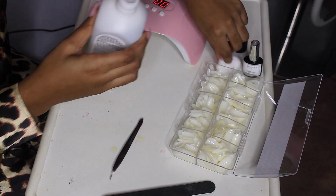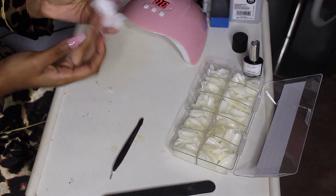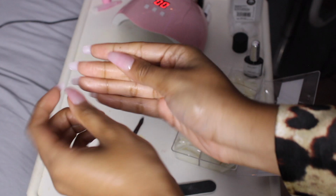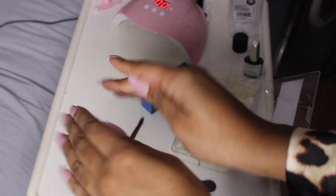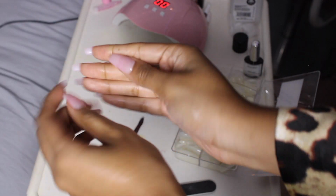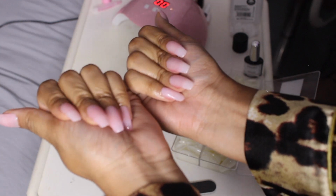And here I am just using acetone to get all the excess off, and then I just oiled my nails. And here is the final reveal of the nails. They looked so good, very natural looking, beautiful, looks salon ready. Like I just went to the salon to get them done. They were perfect, and I highly suggest you guys get this kit. This is a slay. Only $10. Of course, there's going to be other things you need to buy as well, but just these nails alone, $10.